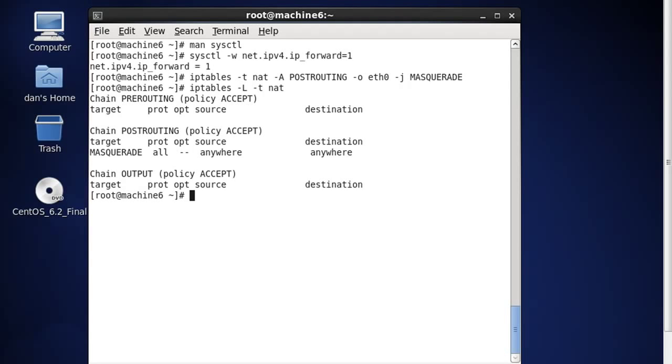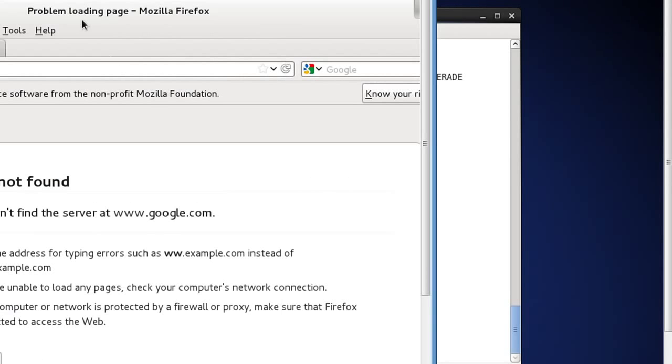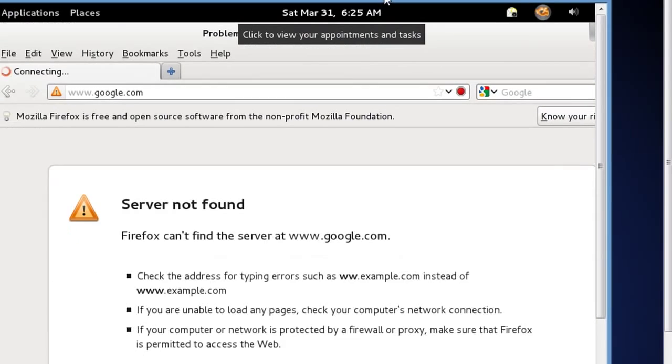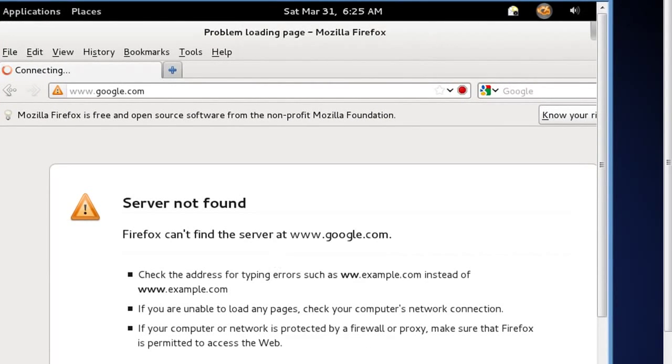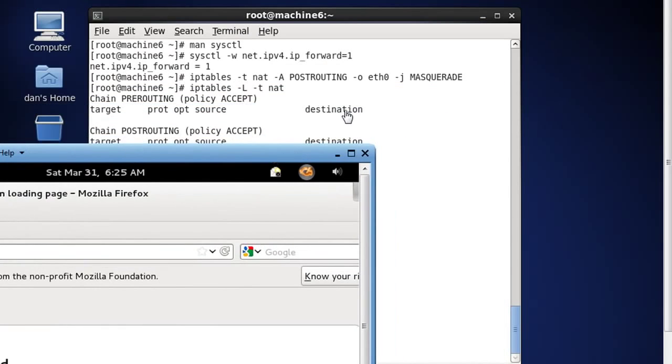Okay, so I've opened up my second VMware client, the one that's going to be the host behind the CentOS server router, and I tried to get a web page, which would go to the CentOS router, and then the CentOS router would need to return the web page. Now I haven't installed Squid Proxy yet, so I'm not filtering, but as you can see, I can't get a web page through the CentOS server yet. So even though NAT's set up, there's something blocking us.